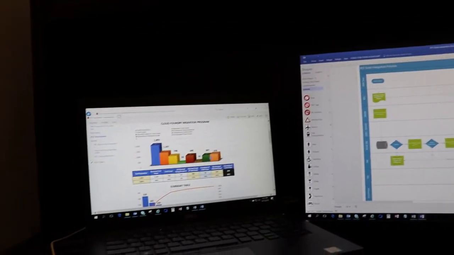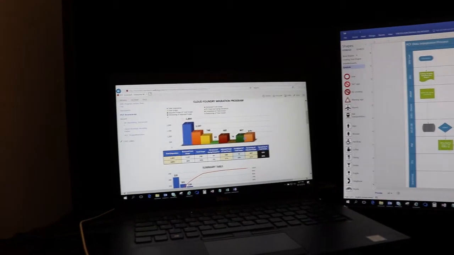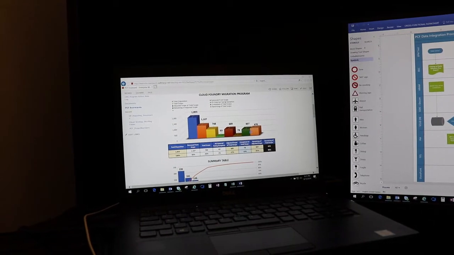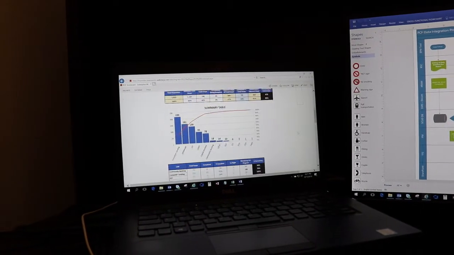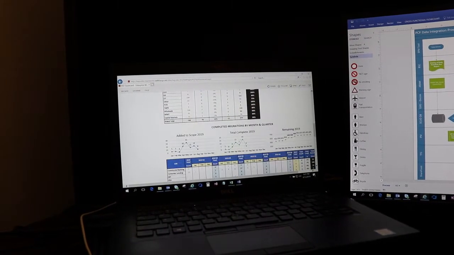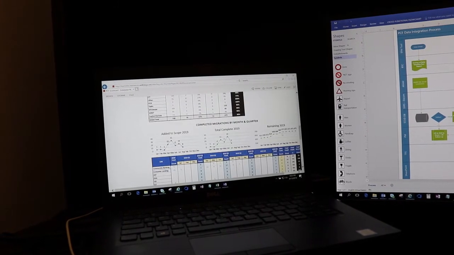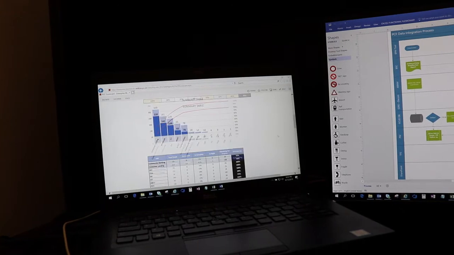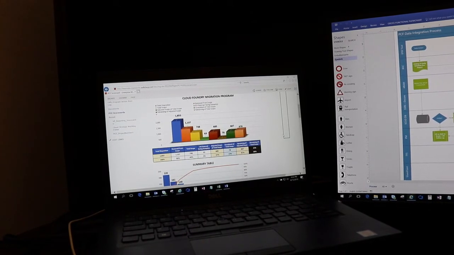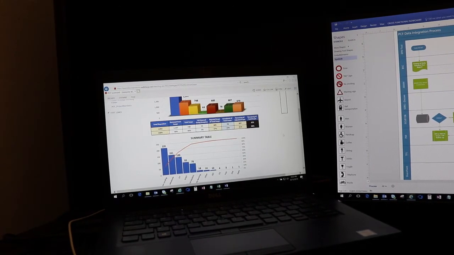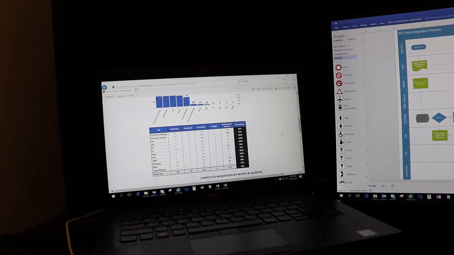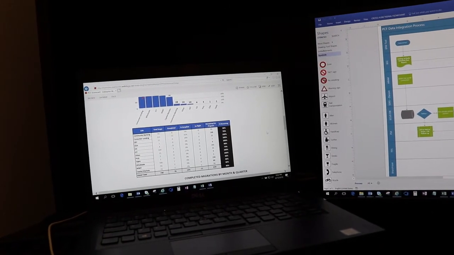But we still came through and put together some pretty cool looking dashboards for them, so they can see what's going on with their different lines of business, track the resources, see where their progress is going, and what their forecasting looks like for the next quarter, next few quarters, stuff like that.